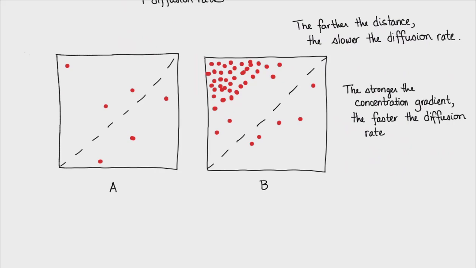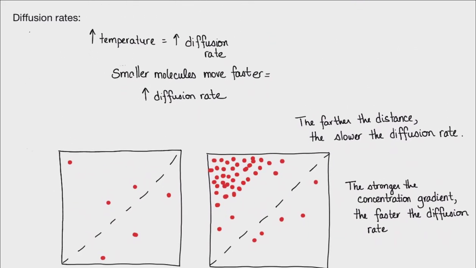In terms of physiology, our body temperature should be kept constant at 37 degrees. We don't see a huge deviation in temperature while we're living, and therefore we don't see a huge deviation in diffusion rate. Moreover, molecular size or molecular weight is intrinsic in that molecule. It's not something that can be changed. So something that is tiny, and there's nothing more tiny than a hydrogen ion, will move faster than a big lumbering protein. The protein and the hydrogen ion aren't changing their size.